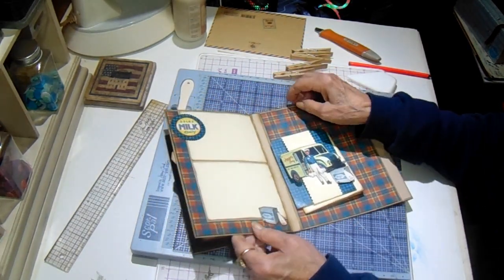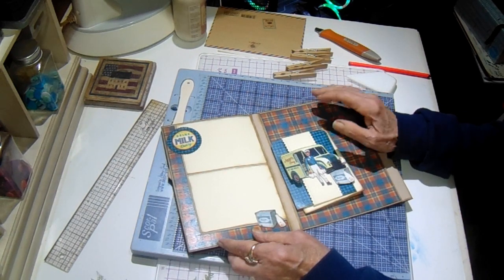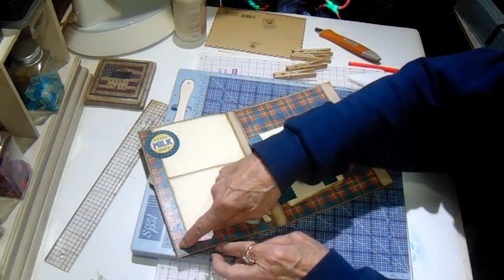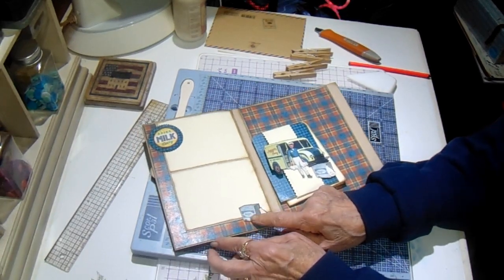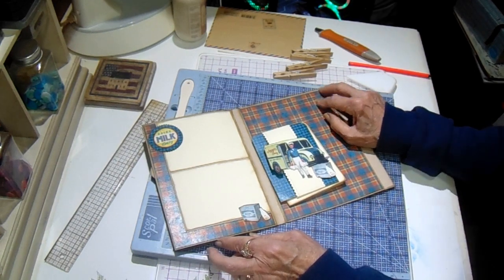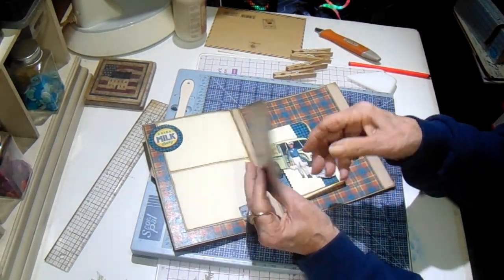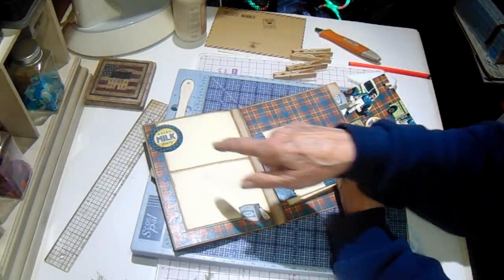And then when you flip it over, I used the plaid paper that's got the orange and teal in it. And I used the plaid over here, and I just cut myself an L-shaped border here and then inserted 2 photo mats. And I just fussy cut some of the images off the back side of this paper. It's the milkman and the milk trucks on one side and the plaids on the other, so I just flipped it over and cut some of the images out and used them here.